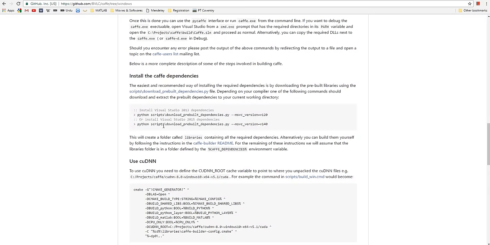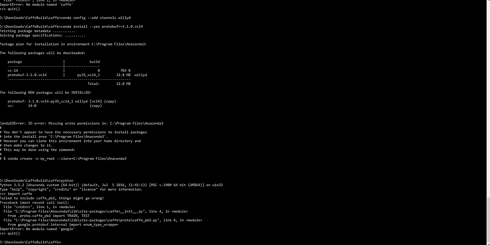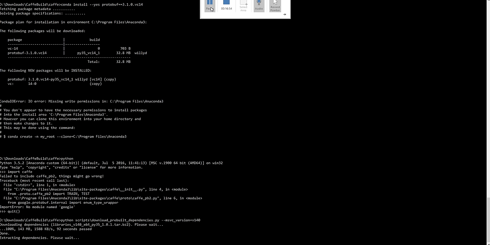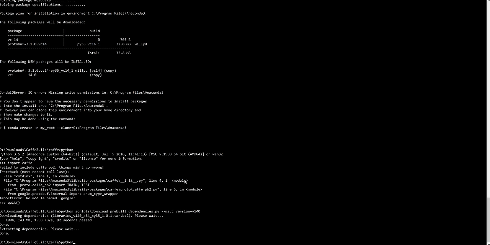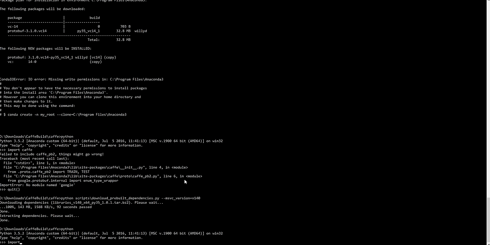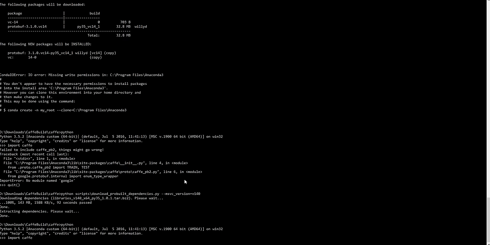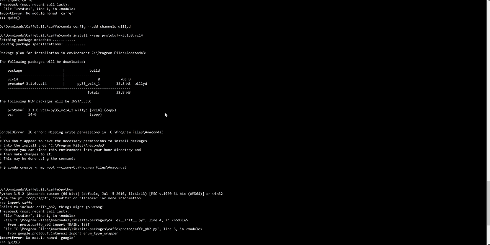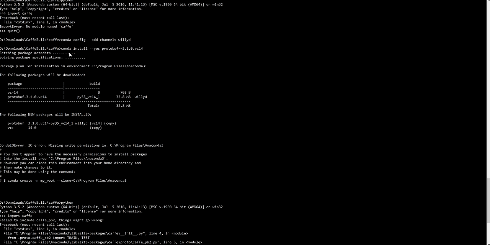Okay, I think we need to copy this and run this command here as well. Okay, so I think I made an error here. I didn't realize that the command didn't run.